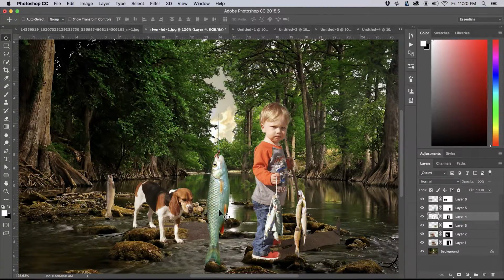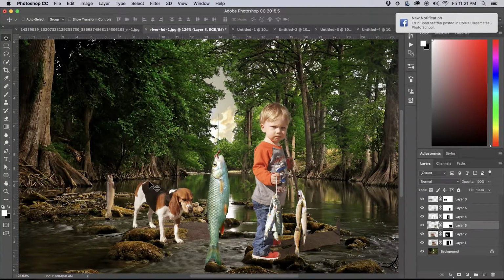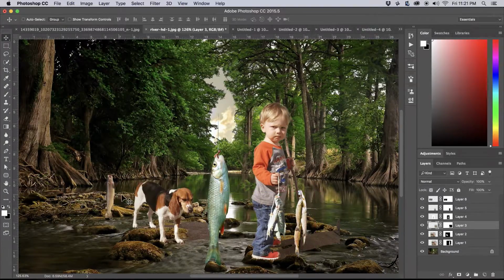Alright, where do we want him? We got the choice. We have either this fish, which is already sized pretty good, or this fish.